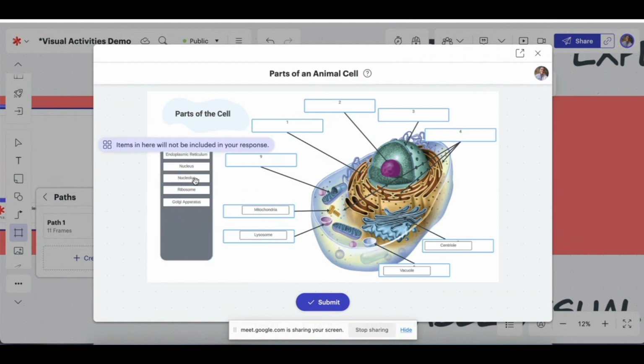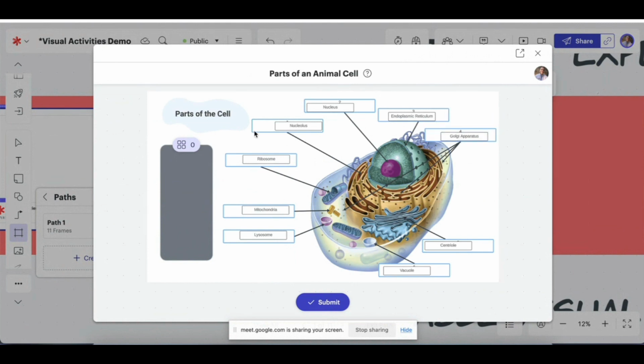But what the students will be able to do is drag their responses to each choice that they feel is the appropriate choice that matches. Now, I don't know that I'm necessarily putting these in the correct place. I'm just dragging them. But you can see that they have the ability to drag their responses and figure out what each part or organelle in the cell is. The other thing that is important to consider when you're setting this up is that you make sure that you label everything.